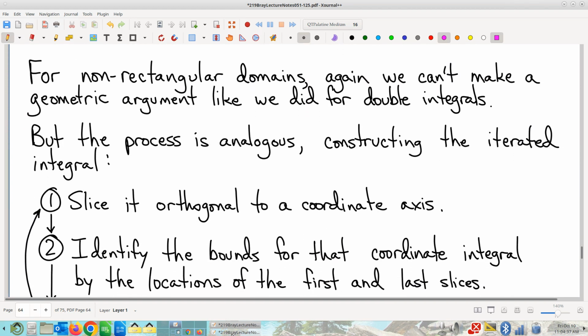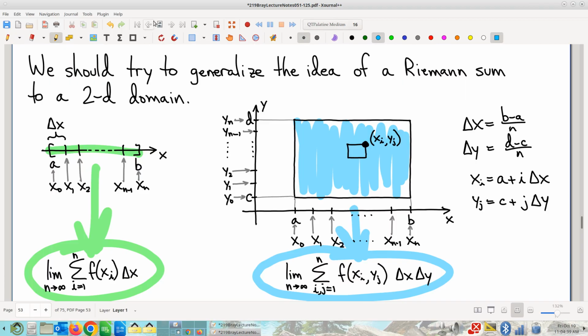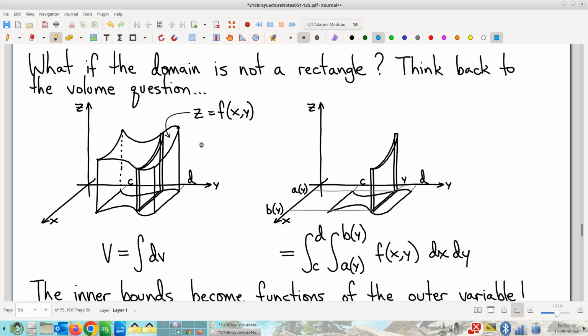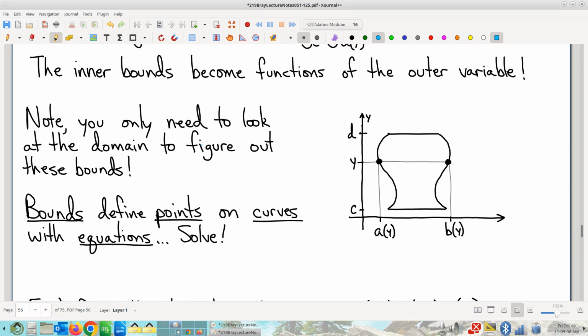Let me remind you, going back to here, back to when we were doing double integrals for non-rectangular domains. It's pretty much the same. Not that much changes. The only thing it changes is that the inner bounds are going to be functions of the outer variable, right? We talked that through. And furthermore, thank the maker, we don't have to draw the n plus 1 dimensional picture, right? For a double integral, you don't need the 3-dimensional picture. All you need to do is look at the domain, right? And so in particular, the outside bounds are just sort of top to bottom.